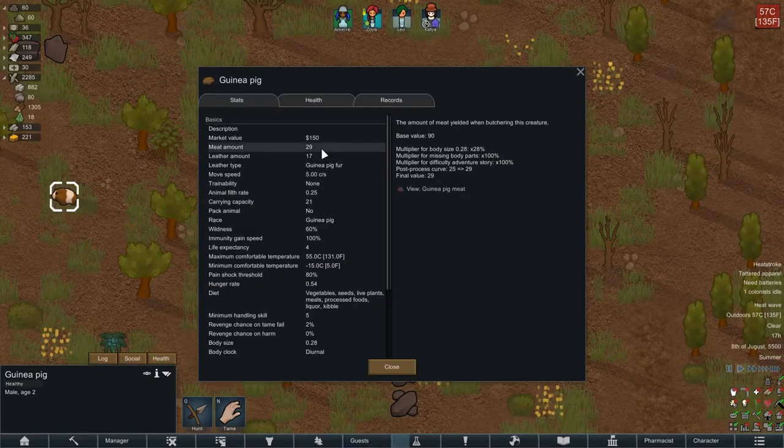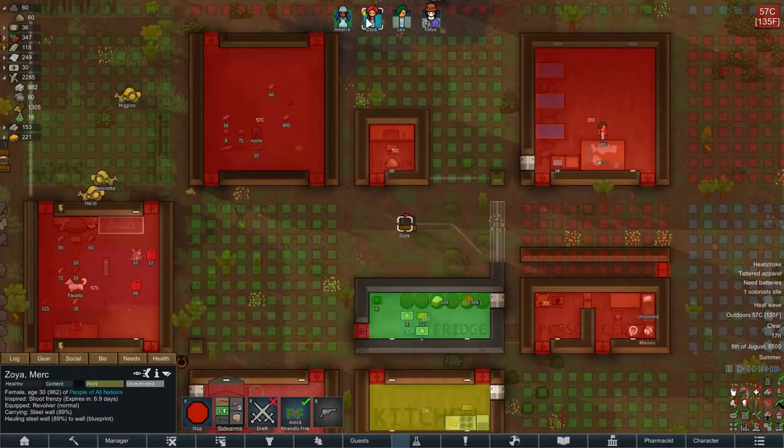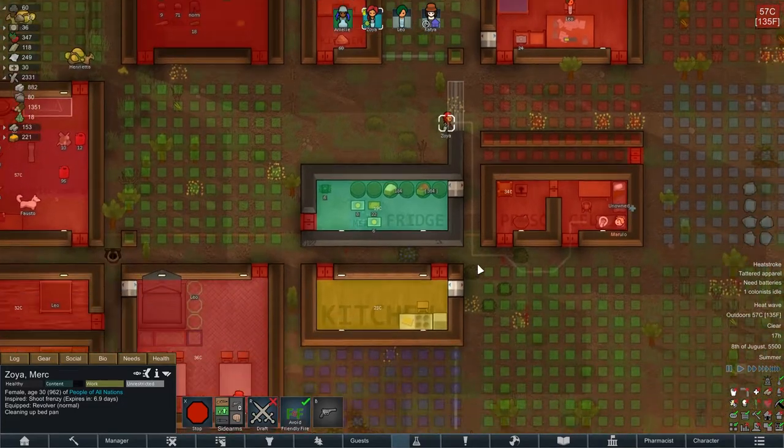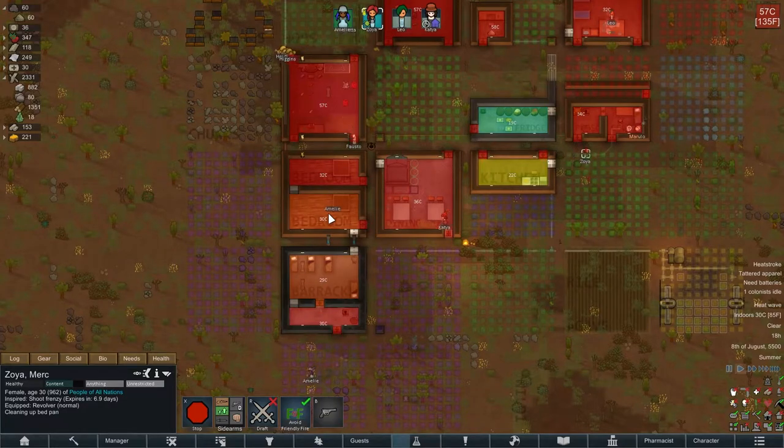45. Guinea pig meat. 29. Okay, so tortoise definitely better. Ooh, Zoya's like too hot. Okay. It is so hot, like, oh my gosh.